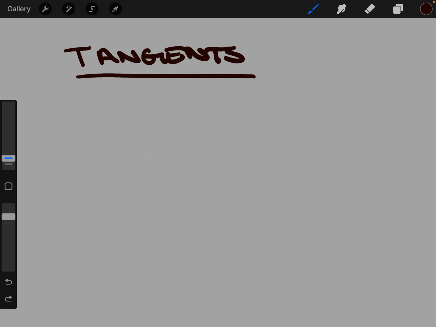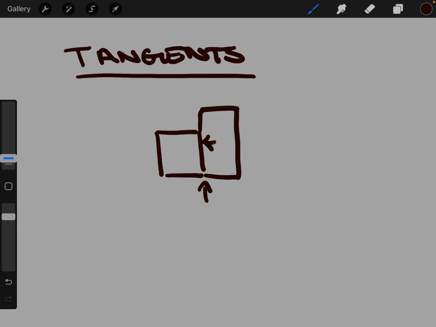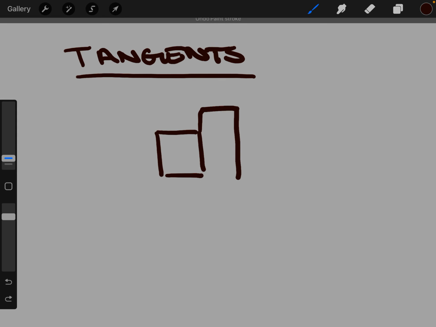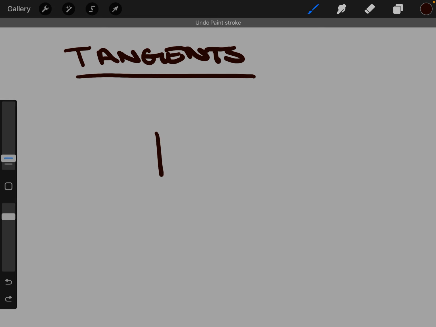And then a share tangent is like the one that I showed you earlier, where you're sharing a line, right? This one's sharing two lines right here and right here, right? So watch out for that. Then we have a continuation tangent.